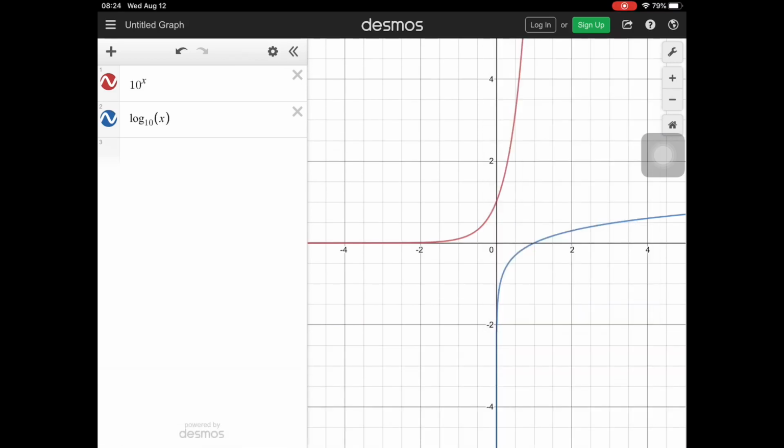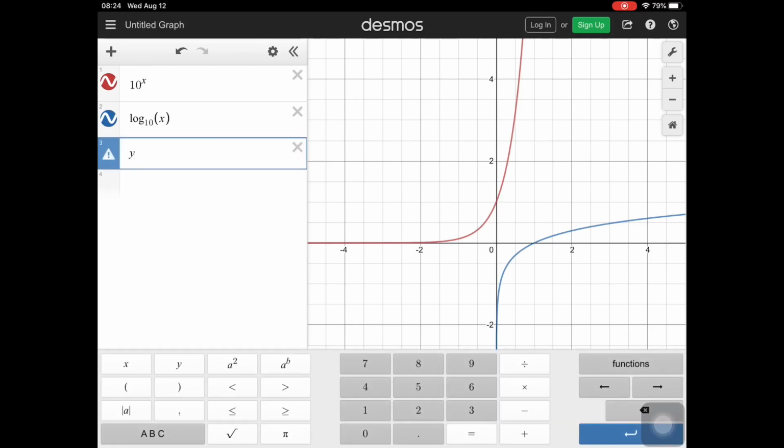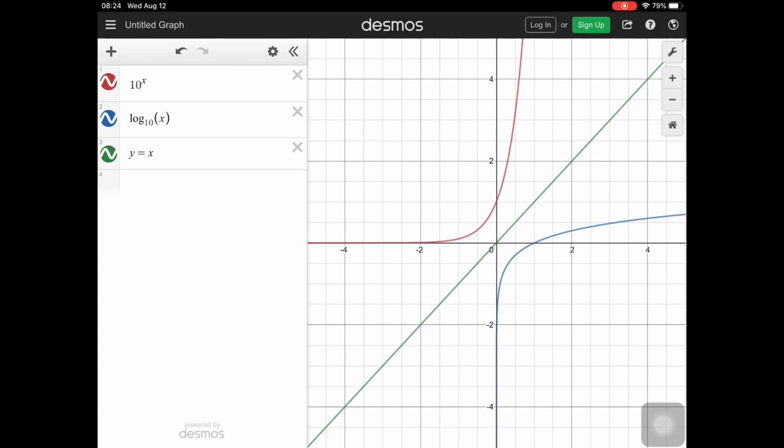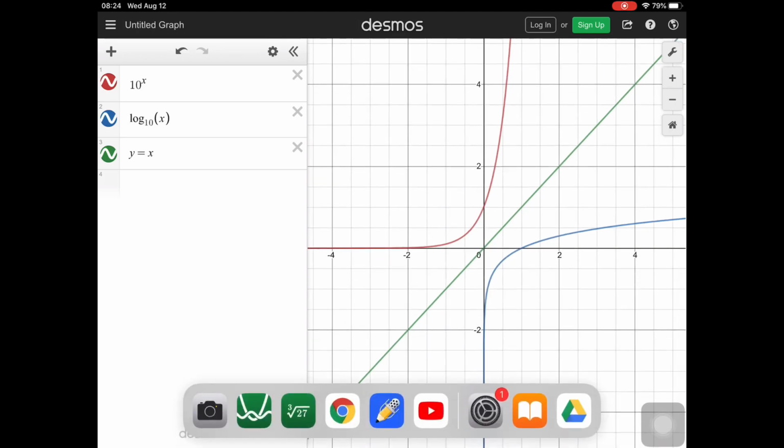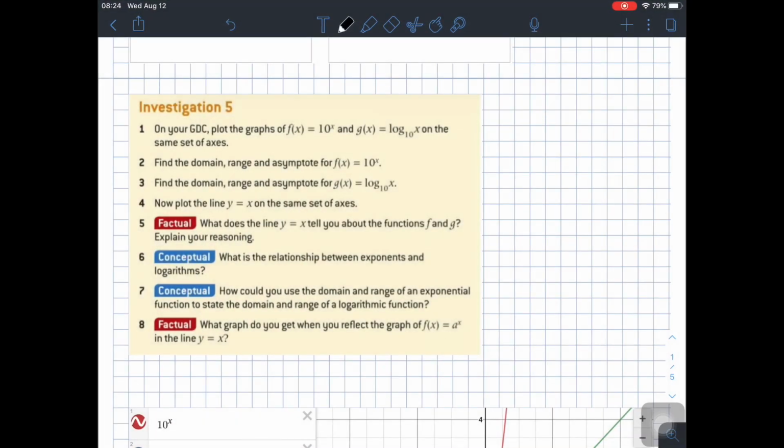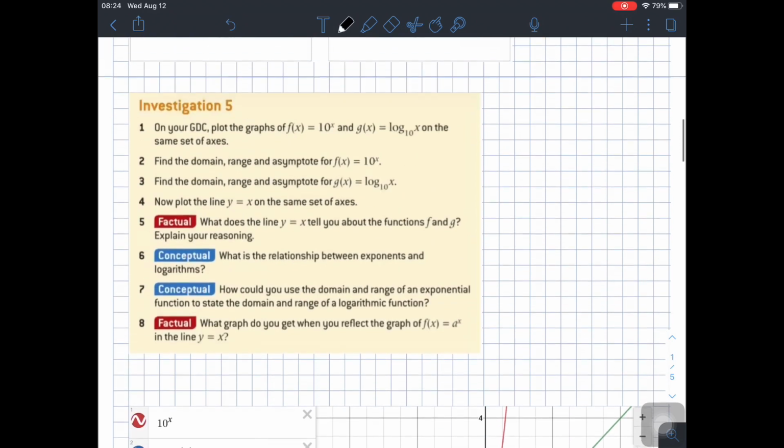So there you see the graph. The blue one is a logarithmic function. The red one is the exponential function. And there's something that you maybe are able to see already. If you remember these types of graphs, I'm going to draw the reflection line y equals x. If two graphs are reflected with respect to the line y equals x, then we're talking about inverse functions. So that's exactly what is happening here. Let's go back to the assignment. Here's the graph, right? I plotted the graph there.